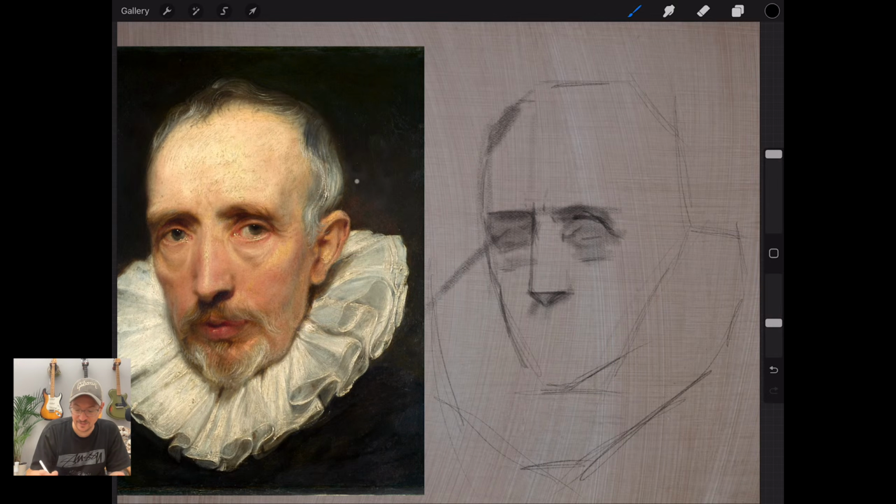Now, Van Dyck, to his credit, thinking about where the ear comes across here, became one of the greatest portrait painters of the 17th century, which makes sense if he did this at 22 years old, right? He was pretty incredible. And I just love saying of Cornelius here, Cornelis van der Geest.